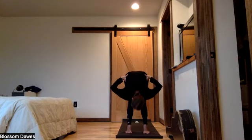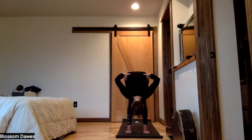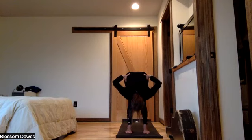Keeping your fingers gently in your low belly. Bring your elbows towards each other. Head down. Using your hands to lengthen your spine. So again, the pelvis is going down towards the legs. The head's going the other direction. Getting space. Breathe out, 1, 4.